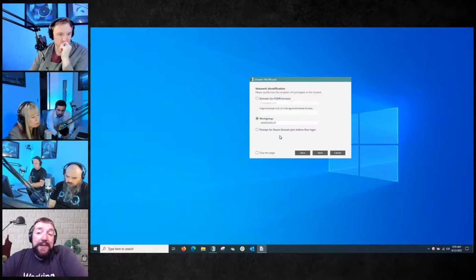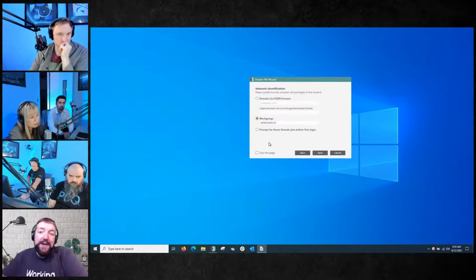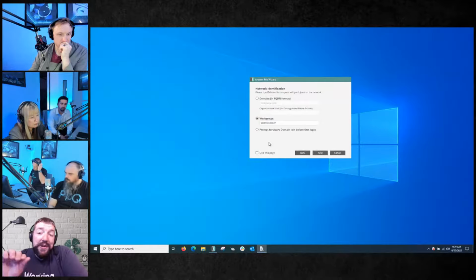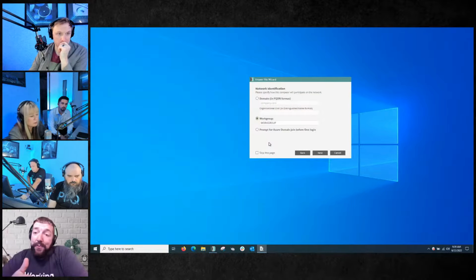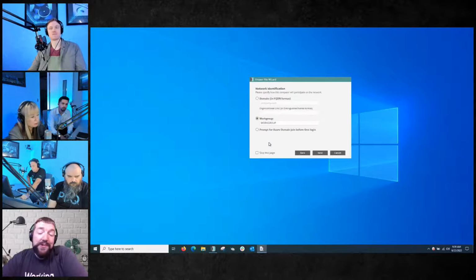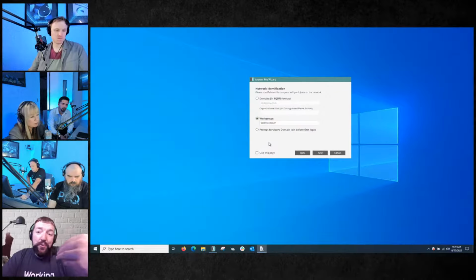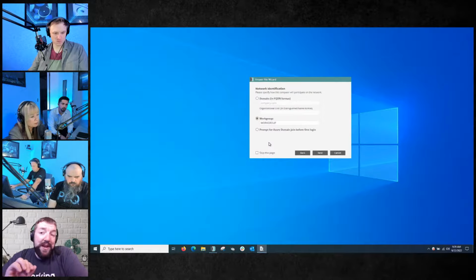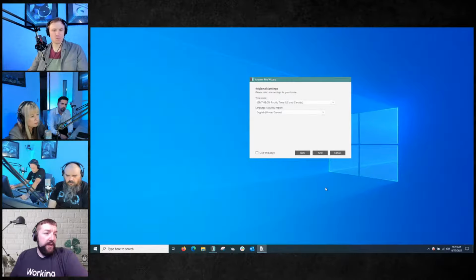What you can do is leave this page visible, and this page is called Network Identification, and there will be an additional text box on this page in the deployment environment that says computer name, and that is the computer name that will be used for this specific deployment. You can't see it right now because Answer File Wizard doesn't show that text box to you because it's intending to create a rule set for all of your machines, but in Deploy Wizard, that text box will be here, and as long as you leave the network identification page visible, your technician will be able to wipe out whatever's in that text box and enter whatever computer name they want. All right, so we'll leave that visible.